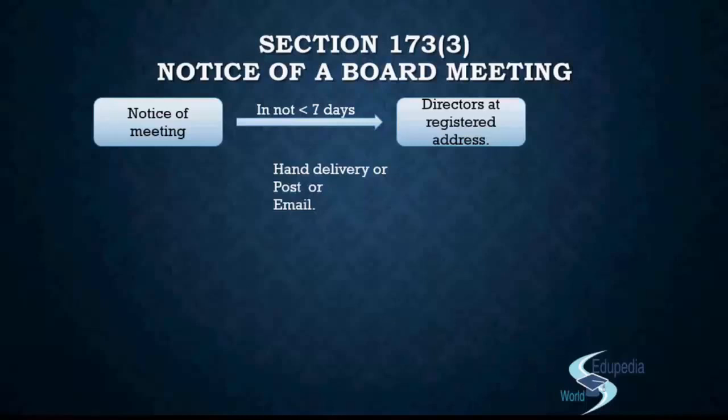And when we say that the notice should be sent to the registered address, that means the address that the director has registered in the records of the company. The address where the director wants the communication to be made. That can be in India, that can be abroad. They never said that the registered address should be in India. They just said the registered address, wherever it may be. It just has to be registered with the company.